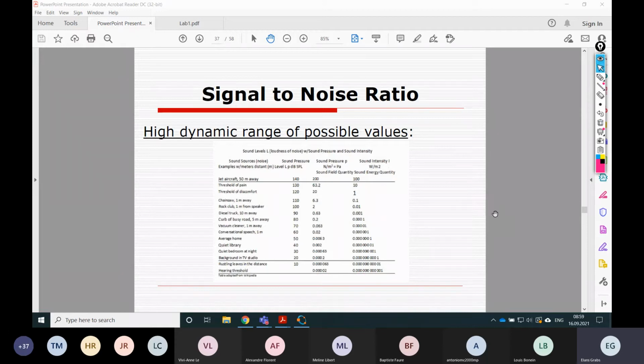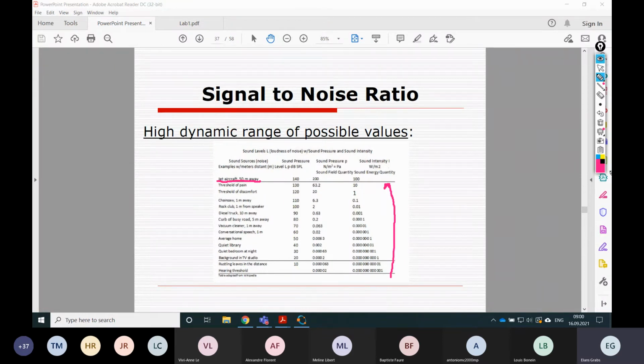And he showed that this is actually a logarithmic law. Yes, we can see here that with each step, we actually multiply by 10. So this is 10 times greater than this, 10 times greater than this, and up to the fourth here, which is also 10 times greater than this. And here is a jet aircraft at 50 meters when it takes off, which is 200 times the sound pressure or 100 times the sound intensity, which is also 10 times greater than the threshold of pain.